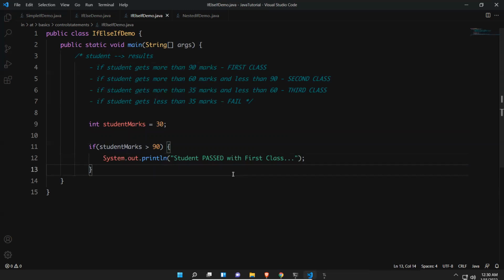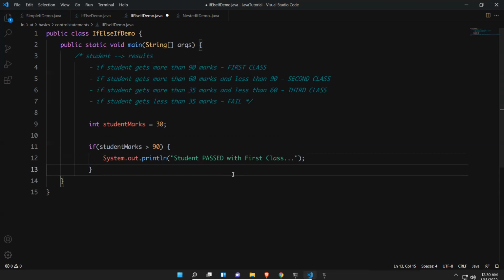Okay. So again, I need to check another condition. Condition means you should have an if block. Only in the if will you write the condition. Else will not have any condition. Else means else, that's it.